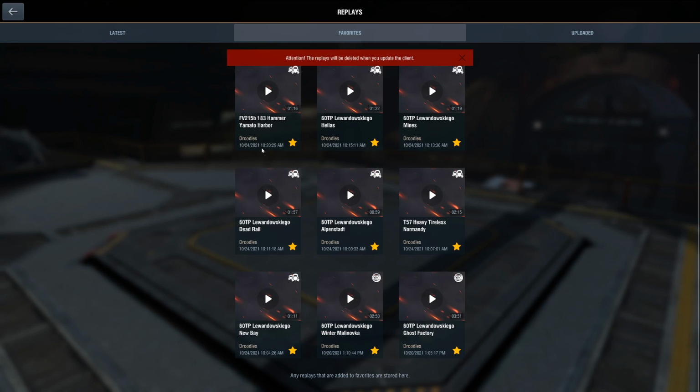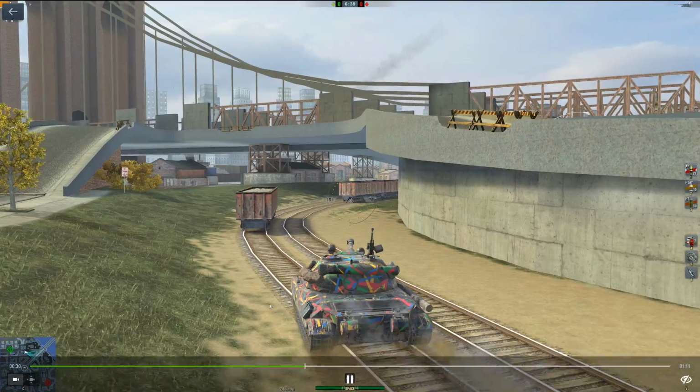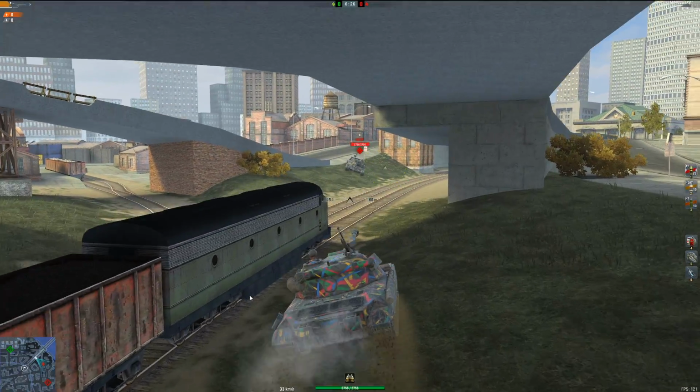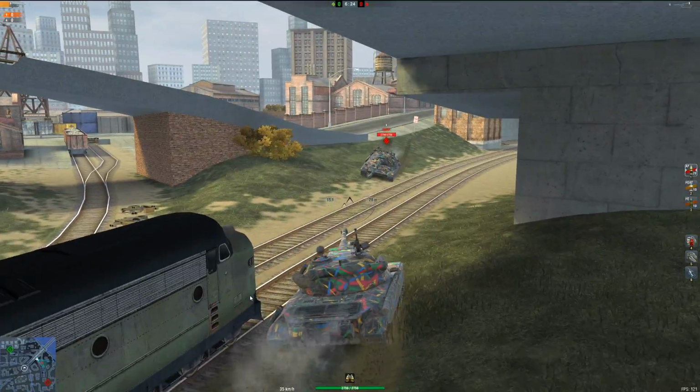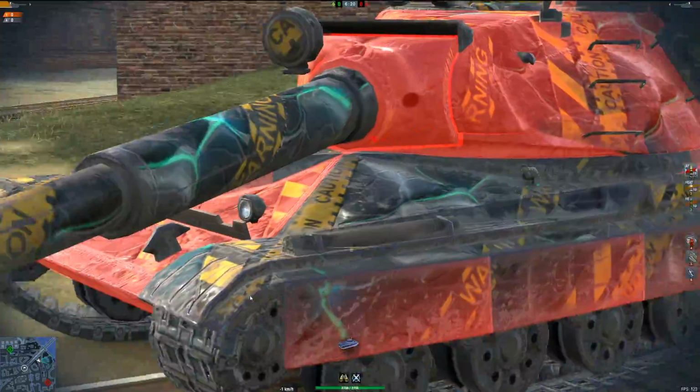So if we take a look at the last one here, we can do the New Bay game. I mean, let's see what happens on New Bay. Let's skip up to here. There is the 60 TP. Make your bets. What is the ammo rack going to be? But yeah, honestly, it is so incredibly weak. Here we go, aiming at that spot.